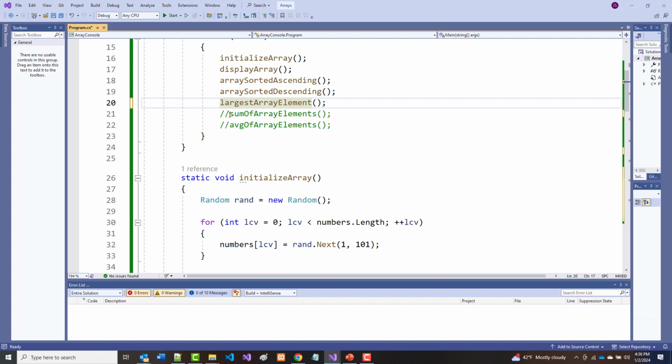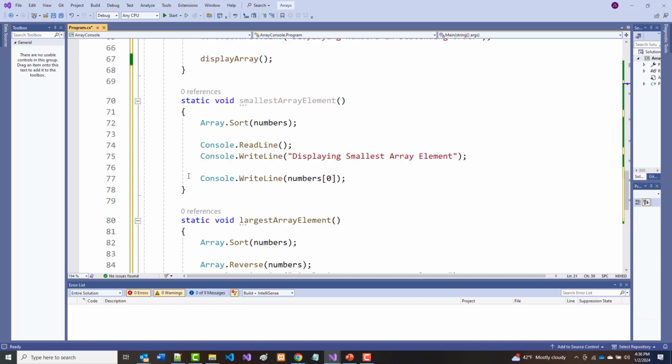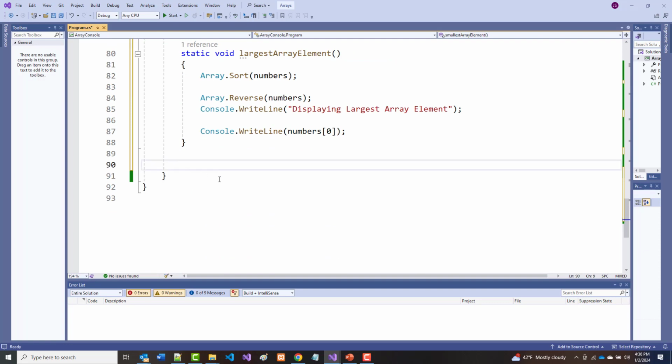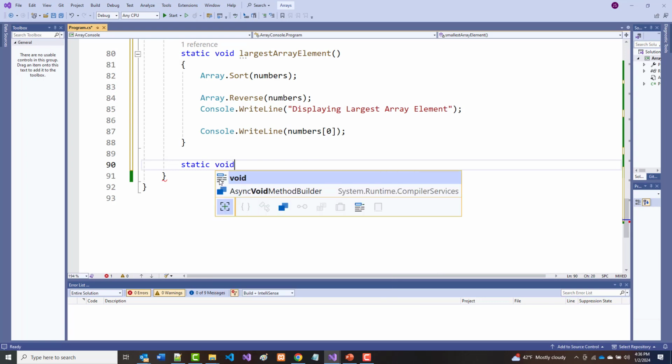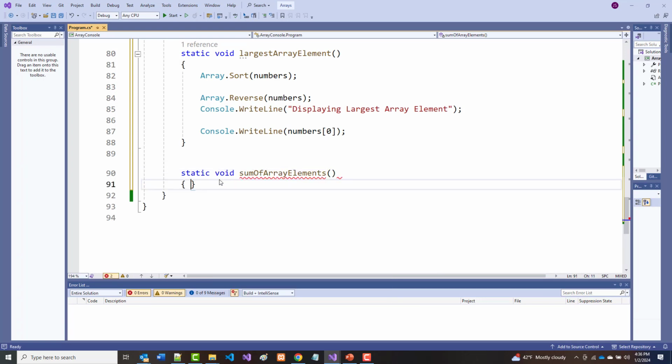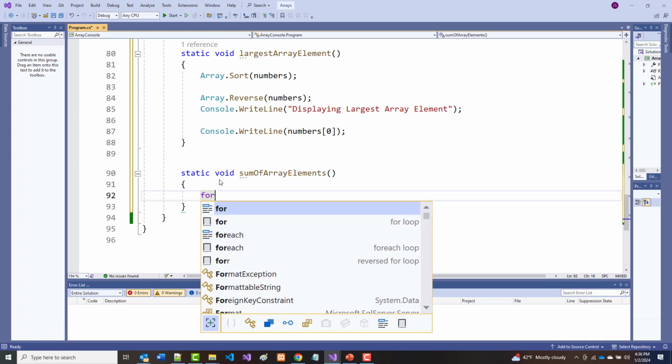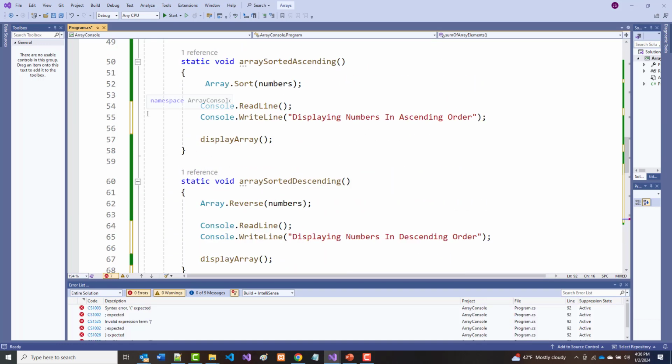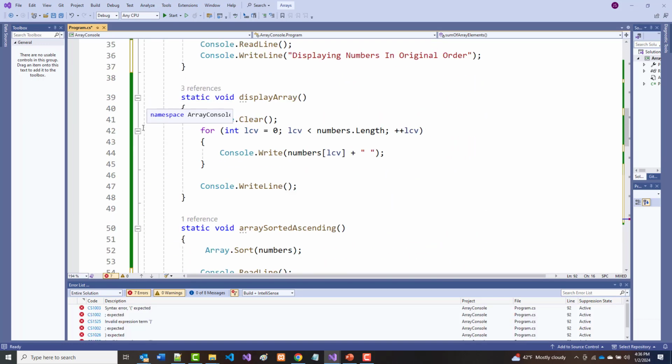Now let's do the sum of all the array elements. All I have to do for that is to write a loop. So let's grab that loop that we did before.